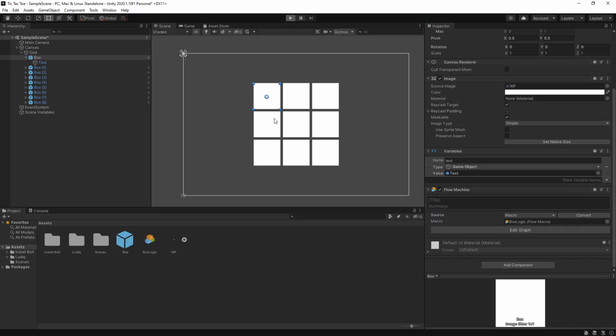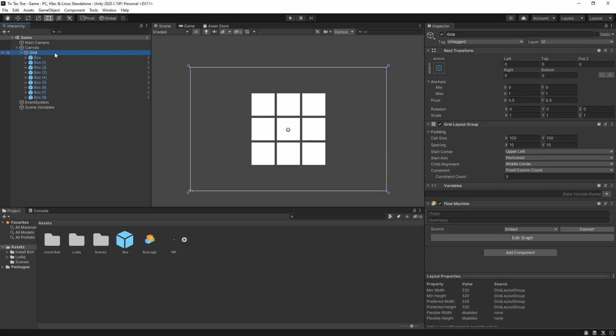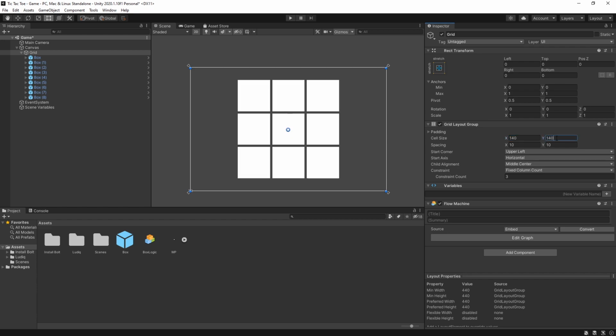Let's click play and make sure that it fixed it. So if I click on here, you can see that I no longer can click on the same box. That's good. Now, before I start checking if anyone won, let's add a text at the bottom saying whose turn it is, and also add a restart button. One other quick thing that I'm going to do is make our cell size a little bit bigger, because I think we have enough room to make it bigger.